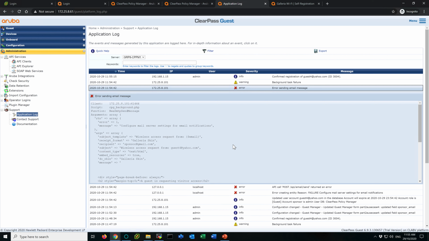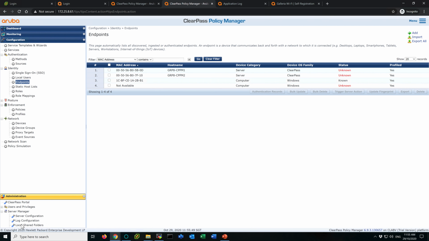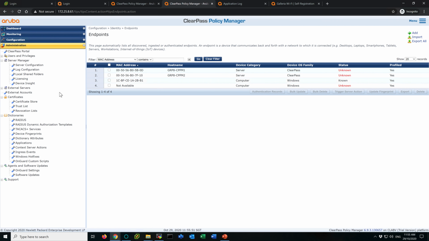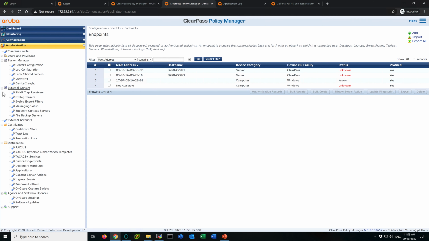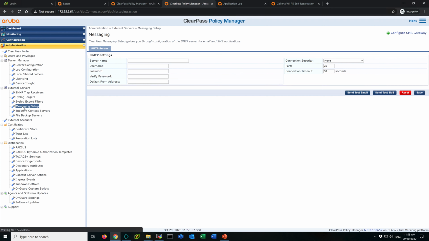There's no SMTP server configured. So if you really want to do that, you have to go to administrator under the CPPM and under the external server, and under messaging setup, you need to set up the SMTP setting here. One way to test is that you can use Gmail and do the setup here for your testing, right?